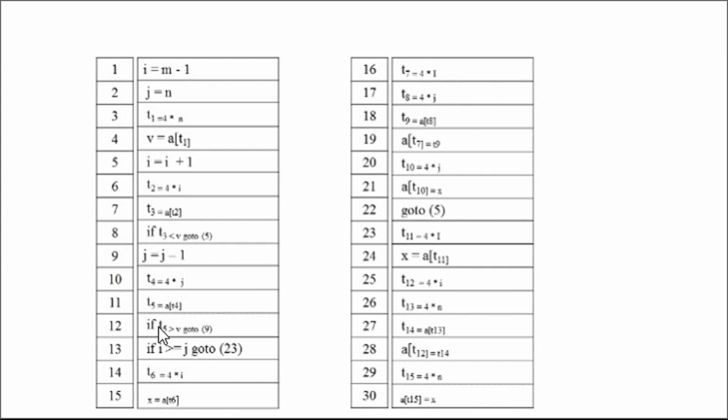Again we have "if t5 go to 9". That's why the next block or leader is j = j - 1. The statement immediately after 12 is a new leader. That means the next block starts from line number 13. Then we have lines 14, 15, 16, 17, 18, 19, and now at 22 we have "go to 5", so our next block is still 22, and that go to 5 means the fifth statement is where the new leader starts. Then the remaining statements belong to one block.